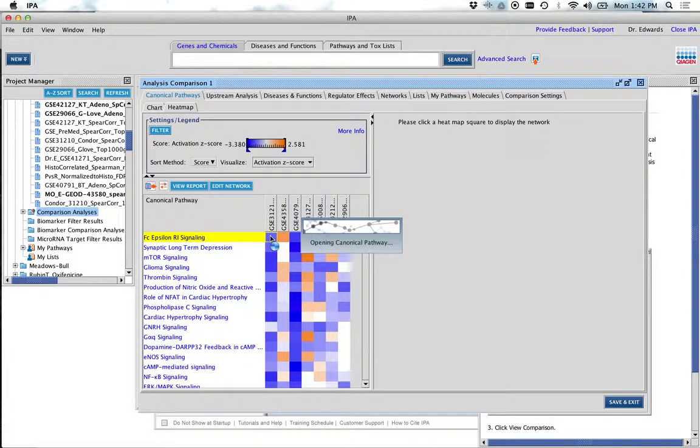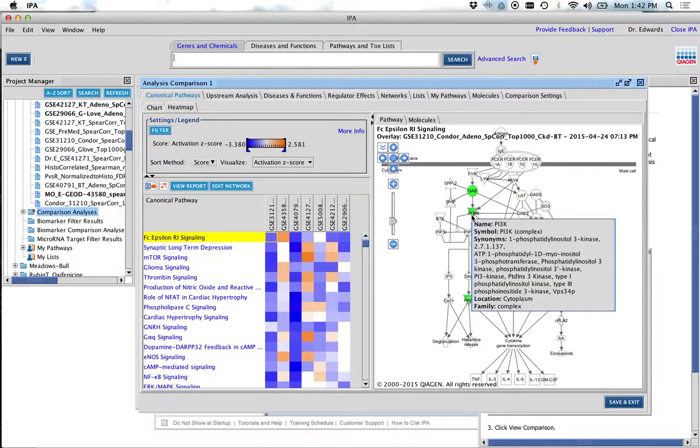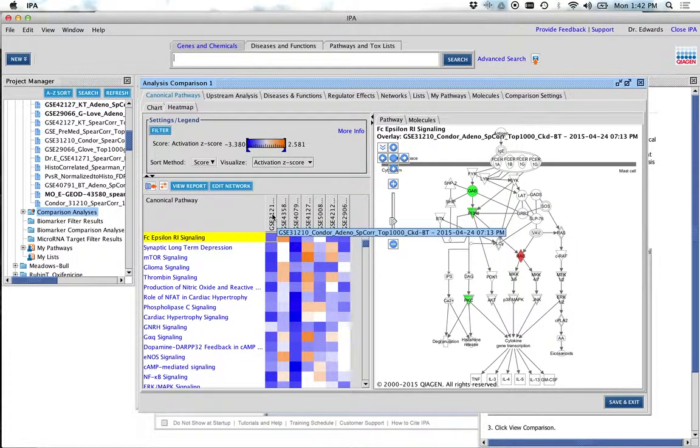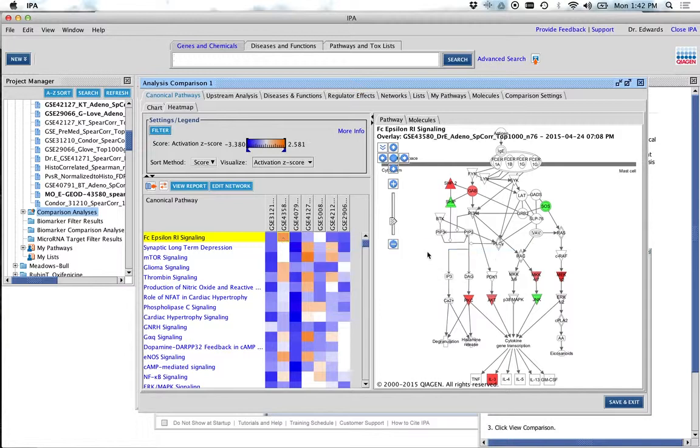Let's look at this one. I think it's opening. Come on. Oh, there it is. Yeah. So you got Rac, you got these things coming down. So this would have been Condor's study. This was Mario's, I believe. Mario, I think the data set's kind of weird because you're actually showing an increase. So we can click here.